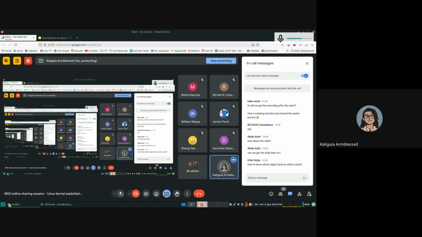And if it's GFP_KERNEL, then you just check the size of the object and it will just be kmalloc of that size. So if it's a weird size like 60, then it will go into 64. It will be a size that can fit the object, but the smallest one possible. If it's GFP_KERNEL_ACCOUNT, then it will go into kmalloc-cg-something. So that's how you figure out what object goes into what cache.